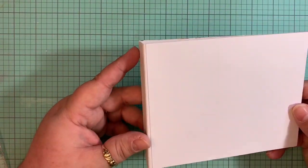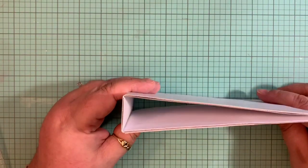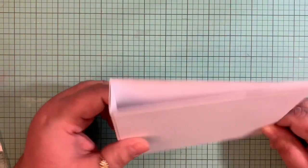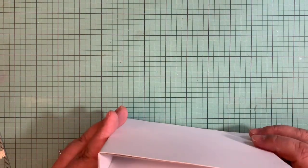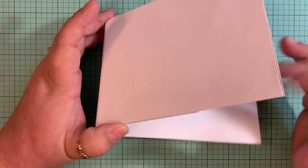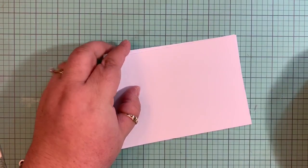You're gonna have something that looks like that. And isn't that so easy? I think it's so easy. I've been watching album tutorials for a very long time, and I try to come up with albums, measurements and stuff, and every time I try I fail. And this time I said I'm going to try this way that she's showing, and it did work for me. So I'm happy that I'm already making my second one. And it's so easy.